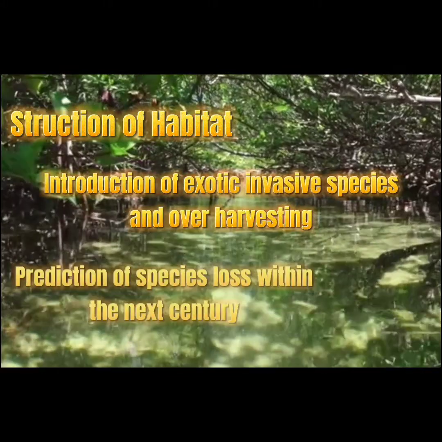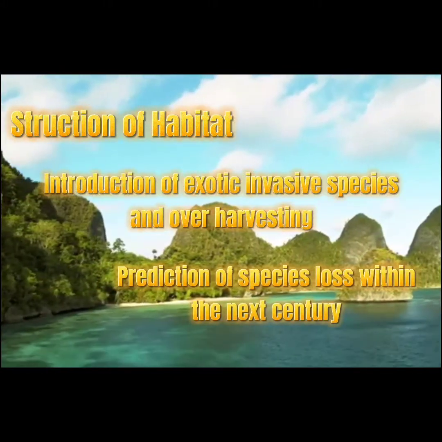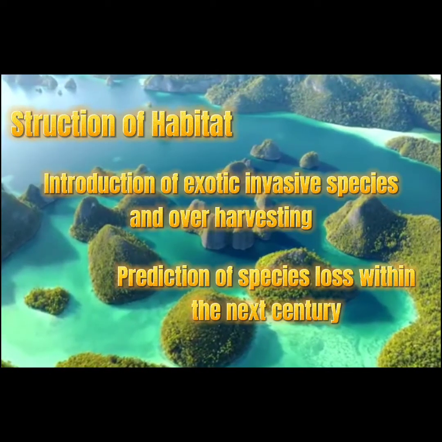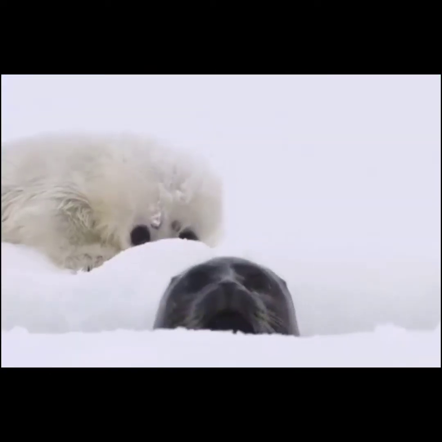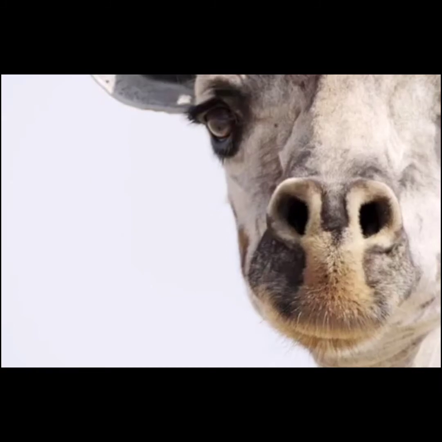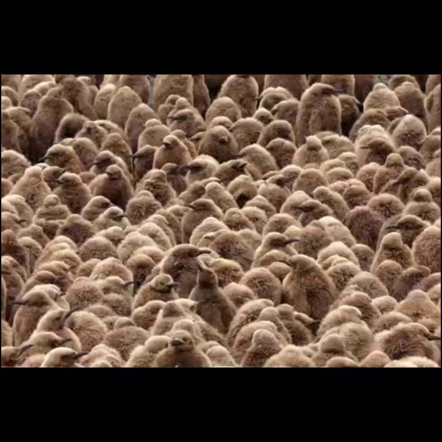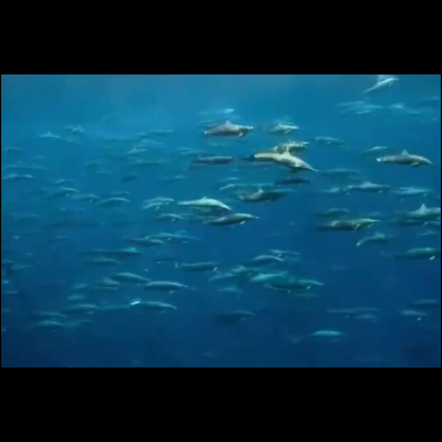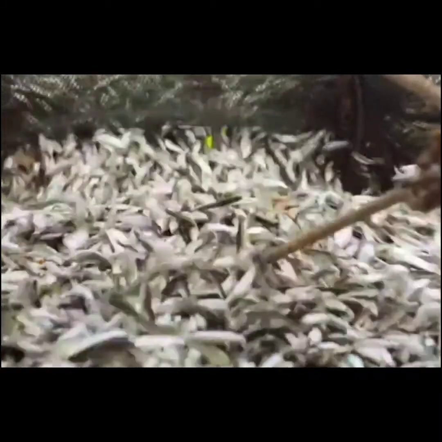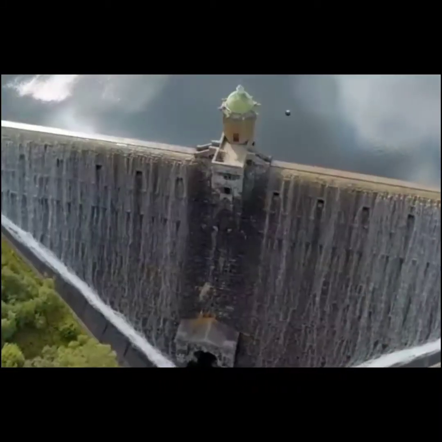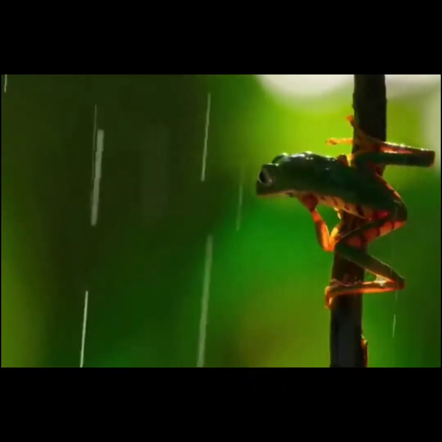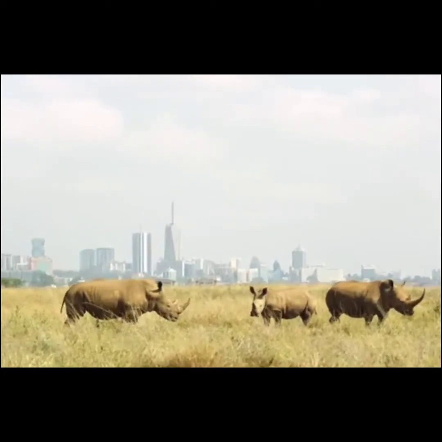And last are predictions of species loss within the next century, a tiny amount of time on geological timescales, ranging from 10% to 50%. The 5 previous extinctions on this scale were caused by cataclysmic events that changed the course of the history of life in each instance. Earth is now in one of those times.